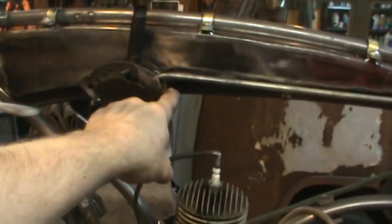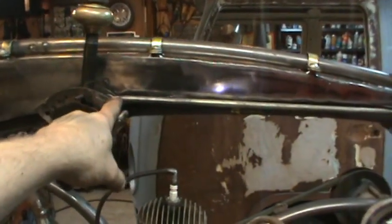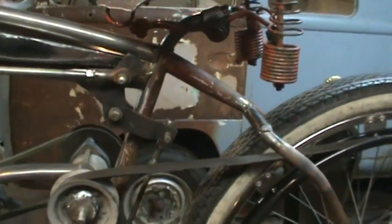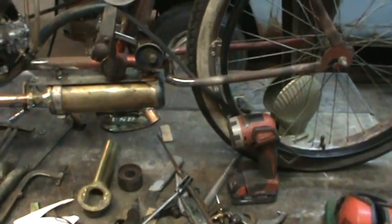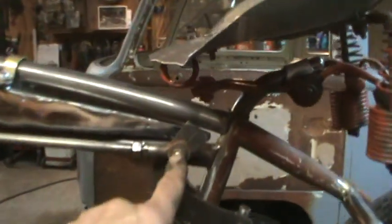I thought I was gonna have more of an issue with clearance over here. Now that I'm looking at it, probably could have just left that straight, or I can still heat that up and bend that straight. And then back here, it was the tie rods from the go-kart front end I used on another project. I don't know where the other half is. Anyway, I'm still looking. It's just a tie rod assembly for the front wheels on a go-kart, and that was one of the rod ends from it.